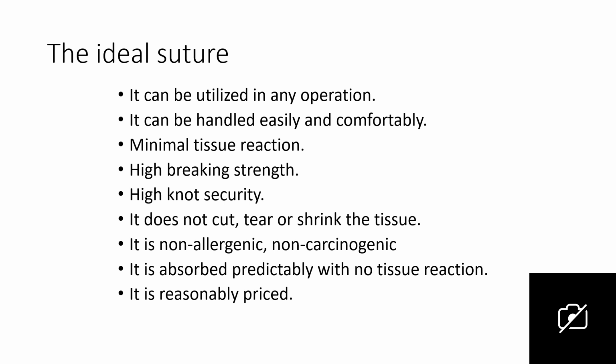The ideal suture can be utilized in any operation. It can be handled easily and comfortably, minimal tissue reaction, high breaking strength. That means it doesn't break easily when you tie a knot, and the knot security. Then when you tie a knot, it stays in place. It does not cut, tear, or shrink the tissues during the suturing procedure. It's non-allergic, non-carcinogenic. These are quite important. That means it should be an inert material. It is also absorbed predictably with no tissue reaction. It is reasonably priced. Money matters.